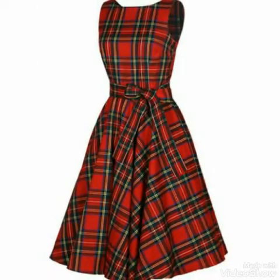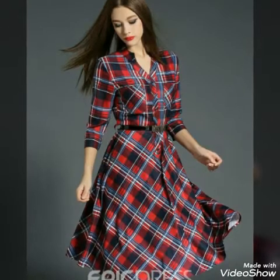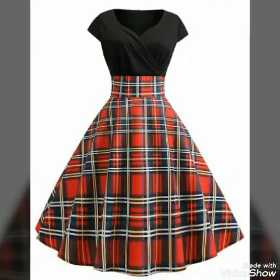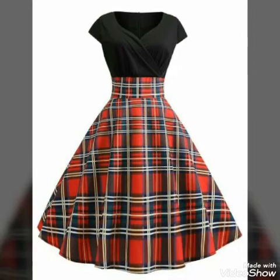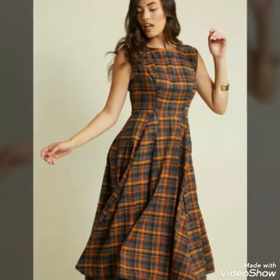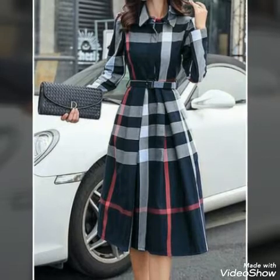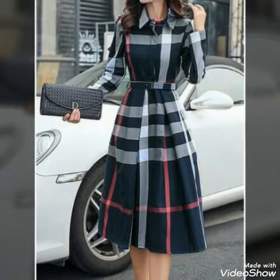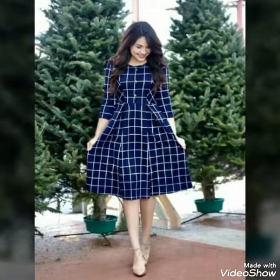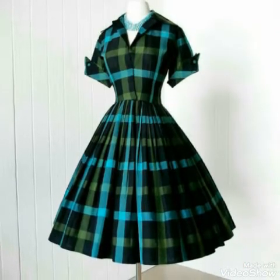So friends, I am back again with a very stunning collection of casual wear, check print frocks, designs for girls and women. I have taken for you a very beautiful video of check print dresses for girls and women. So in this video, you will see check print dresses designs and also sleeve designs and neck designs, so stunning and beautiful. So friends, if you watch the video to the end, you will get many gorgeous and beautiful frocks, cute dresses, design ideas for girls and women, and beautiful sleeves and neck designs.